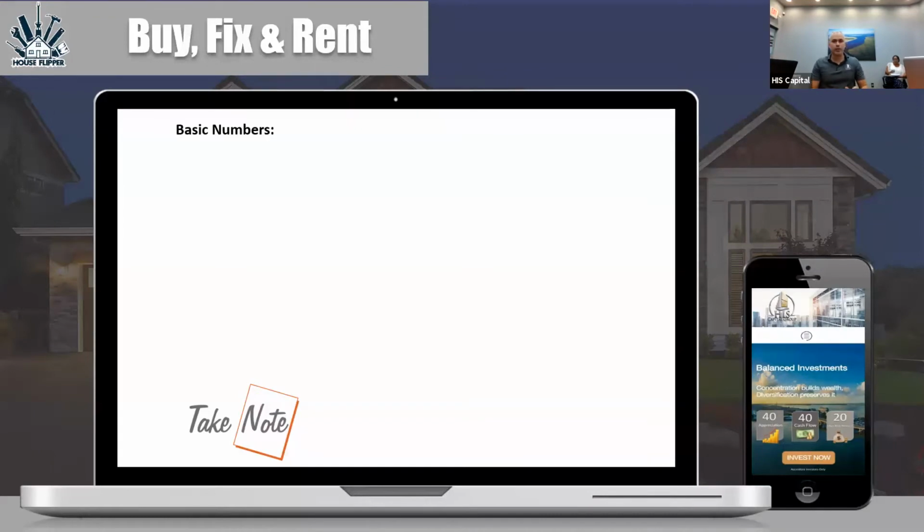And so what I want to share with you is one of the key things in rental income, whether it's residential or commercial: we have to get to the net operating income. Net operating income is a key number in order to determine the value of an asset and to really determine if the property is going to be a real cash flow property or not. So the way I'm going to do it today, I'm going to really simplify.